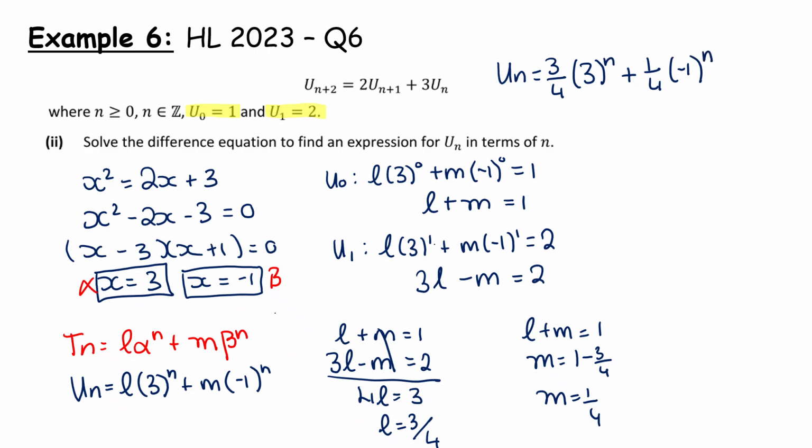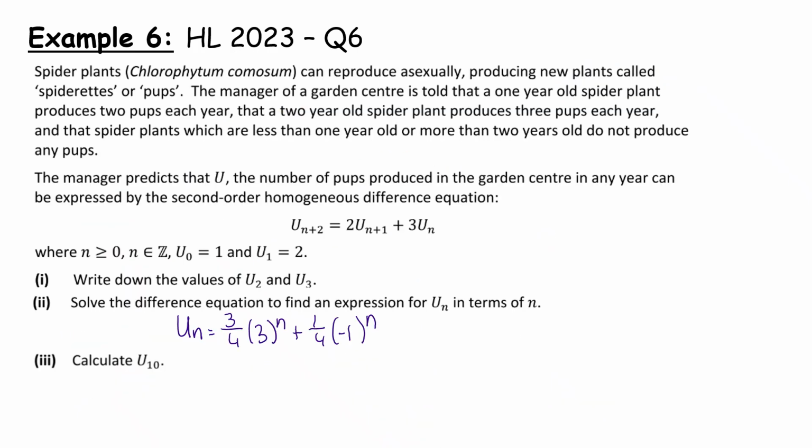So solving the homogeneous is much quicker than the non-homogeneous we've been looking at in this video, but there are elements in this part that we'll be able to bring forward with us. Now that we have the answer to un, we're going to find u10. So everywhere there's an n, we're substituting in 10.